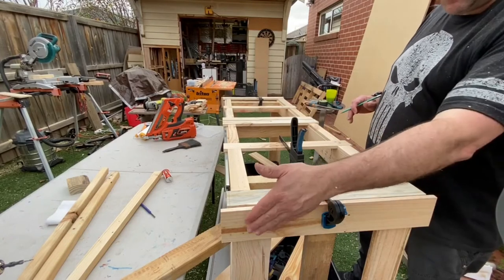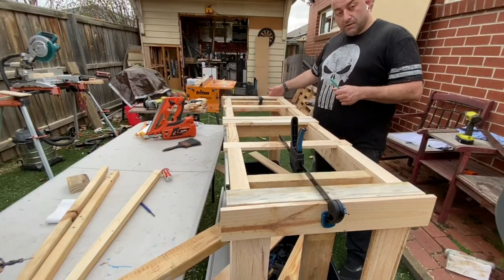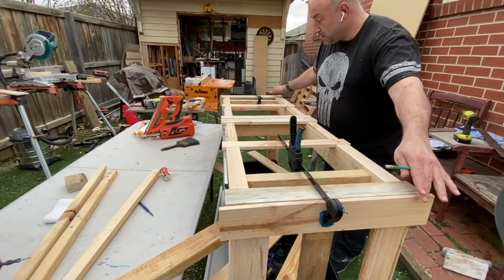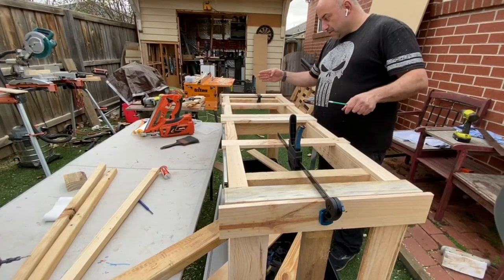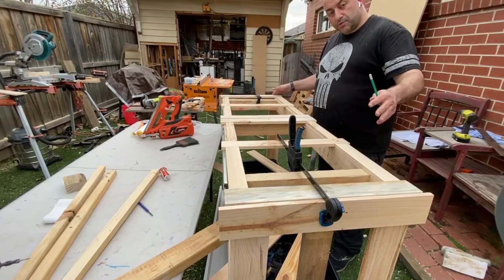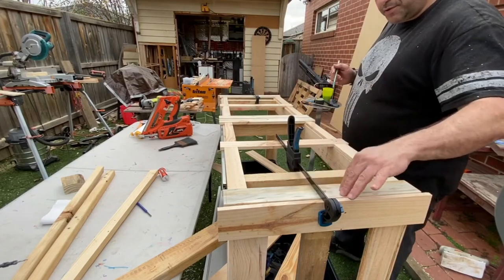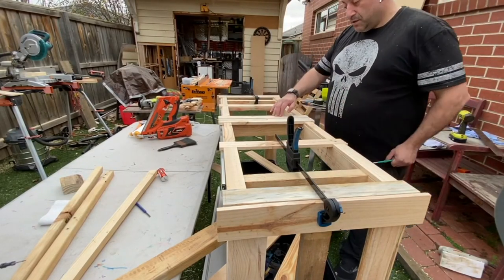What you're going to do is clamp the end piece first, clamp the second piece, measure the distance from here to here, and make sure that they match. If they don't match, then chop it out a little bit until it's all square. Once those pieces are square, I'll put all three cross pieces on this side, three on this side.